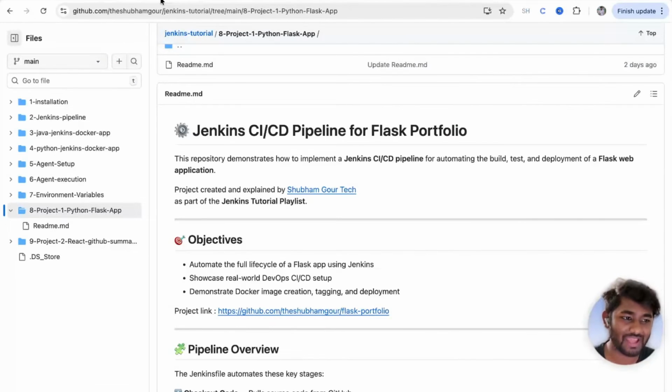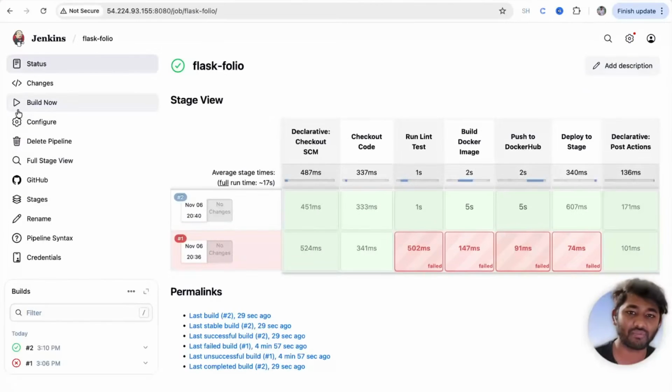Also, there is one more catch. Now, based on the current Jenkinsfile, what will happen if I re-execute it once again? Now see, the first time we executed it on port number 5000. Now what will happen if you re-execute this pipeline? Okay, that is something I want you to try at your end, and the answer is very easy, and you should be able to figure it out, right?